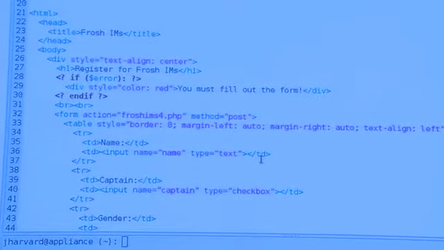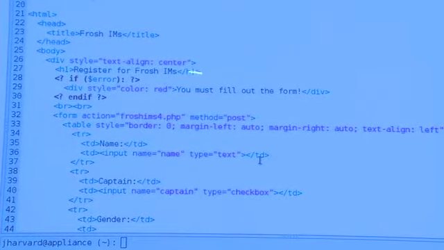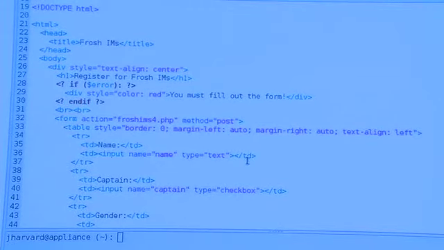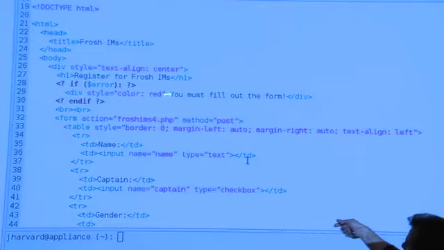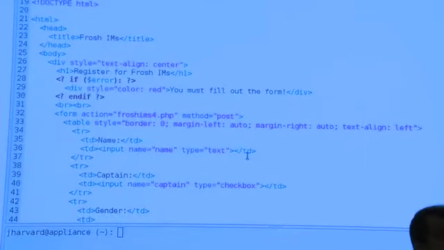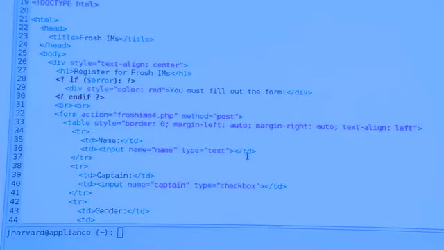So when I get to the very top of this web page, the h1 tag gets spit out, but then I have a quick little PHP check. If error, so if it's true, if it's set, if it's non-null, go ahead and add this other div in red, you must fill out the form. So it's a way of just yelling at the user in the same page, and then everything else here is the same. So let's take a look at this behavior.